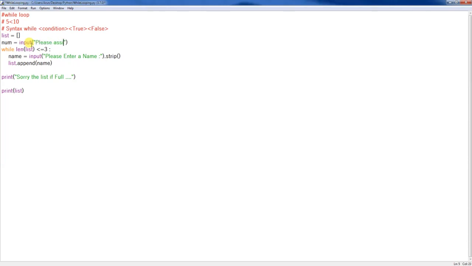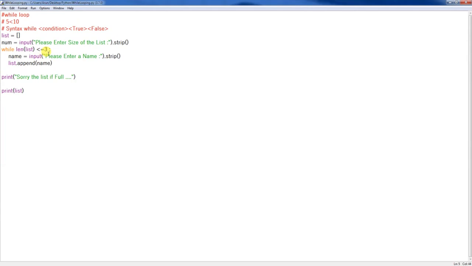Please assign a number here. So basically I'm getting how many items we can add to the list. So the size, or rather, please enter the size of the list.